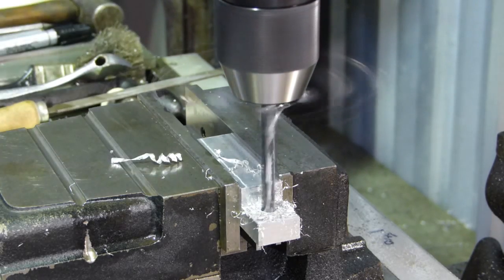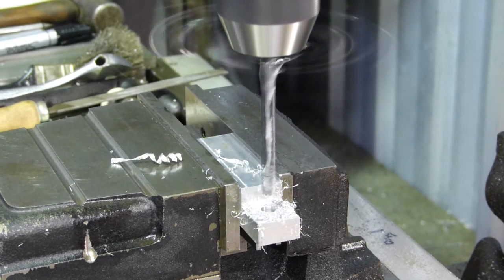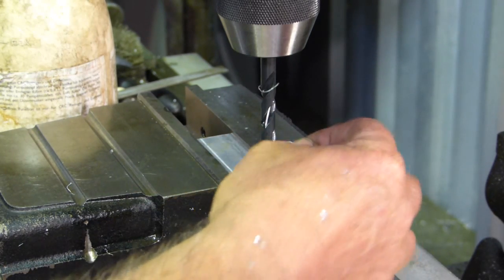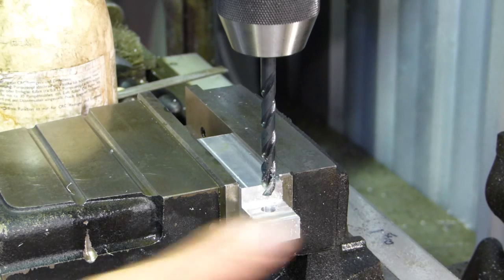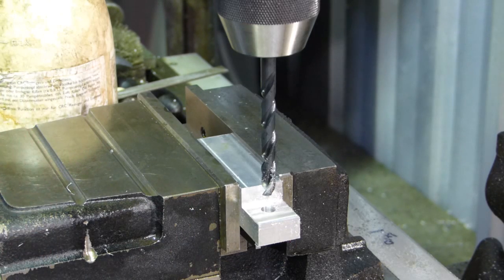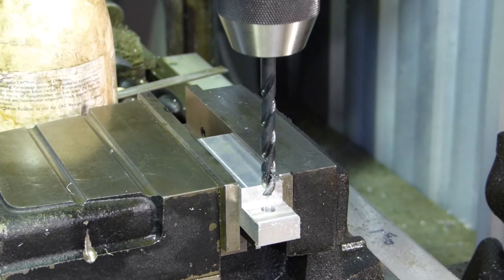There we go, right in. Got little sharpies there, I'll probably tear my finger off. Okay, we'll deburr that hole now. If we wait till we've got the hole cut in there and we go to deburr it, we'll have that edge to contend with. So I'll take this out of the vise now and I'll just get a hand deburrer and we'll tidy that up.